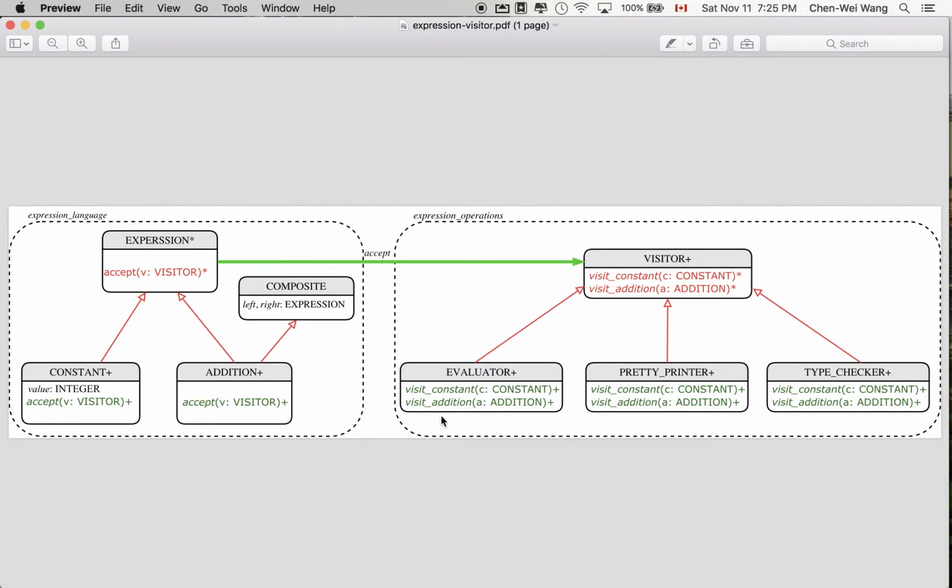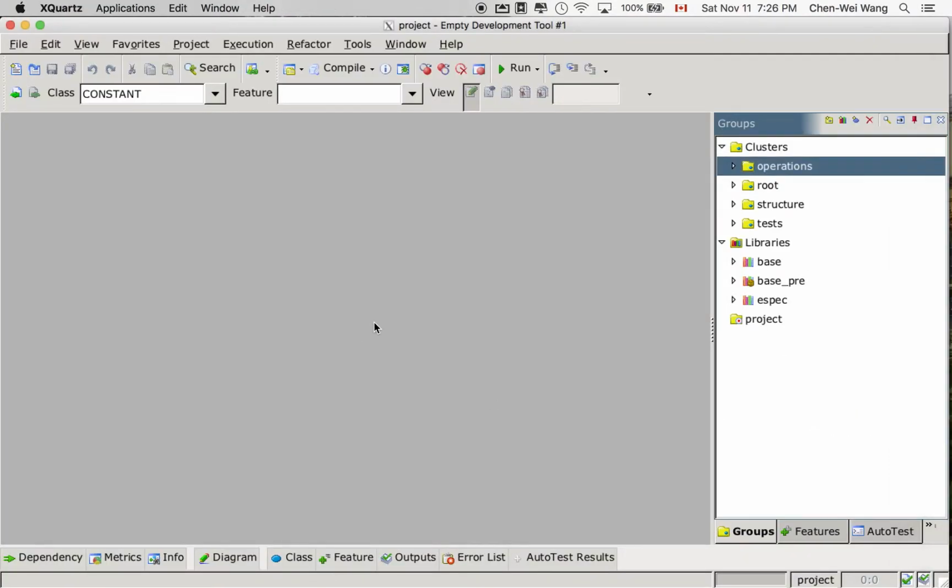Again, double dispatch simply means the first dispatch, depending on the dynamic type of the expression, we call the corresponding version of accept, for example, addition over here. Then, depending on the dynamic type of the visitor, for example an evaluator, we call the corresponding visit feature, in this case visit addition, in the corresponding class of the dynamic type of the visitor v. In this case, it's evaluator. So we call visit addition under evaluator. Let's see how this is going to be executed at runtime, so you will see better. But you should always remember this architecture diagram for the visitor. Two dispatches. Now let's go to iFlow Studio and see that.